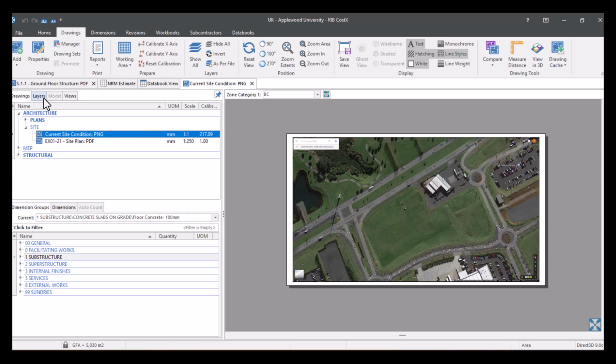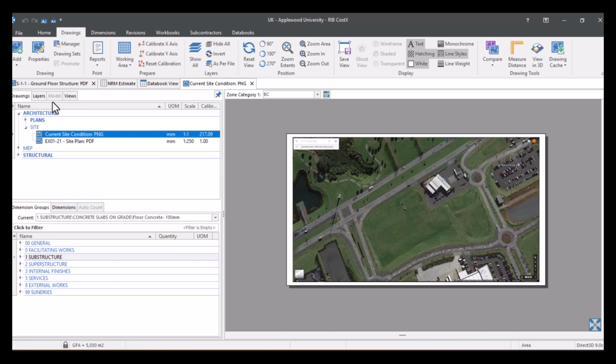Now we're going to start with the most basic type and then work our way up to see exactly what type of layers we've got, and then we'll look at the comparison mode. So this is talking about drawing layers in general. This drawing that we're seeing on screen now, not really a drawing, it's a screenshot from Google, so it's an image file. As you can see, it's a PNG file. Not a very intelligent drawing.